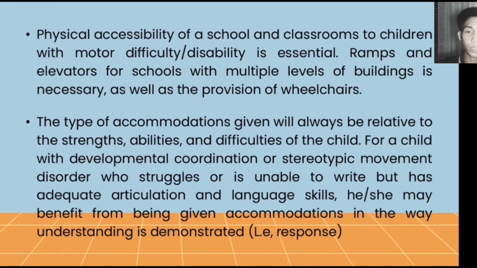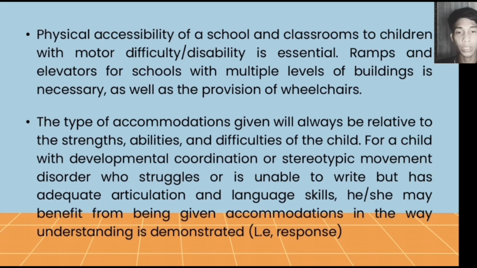Physical accessibility of the school and the classroom to children with motor disability is essential. Ramps and elevators for schools with multiple levels of buildings are necessary, as well as the provision of wheelchairs. Providing such structure and support ensures that children with motor difficulty or disability will be able to access and move around the classroom safely, not just around the classroom but around the school, safely and conveniently.